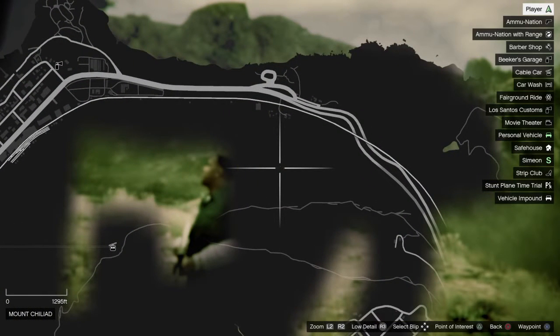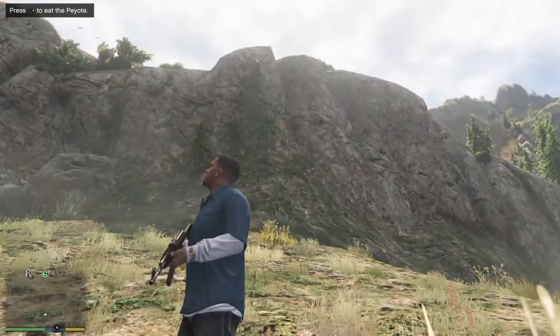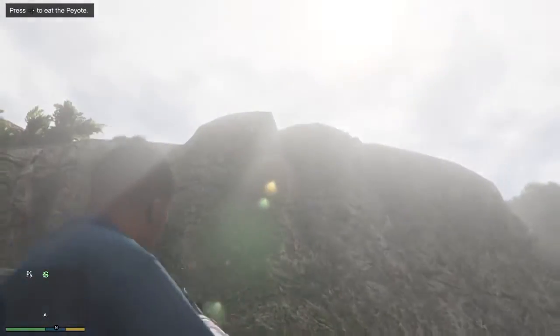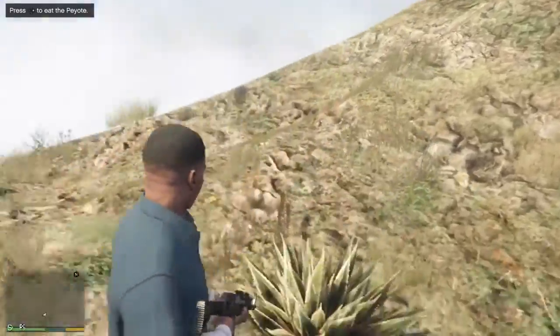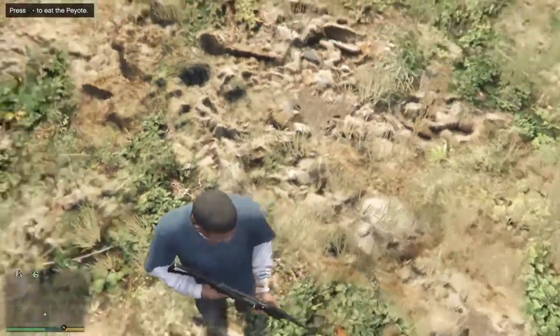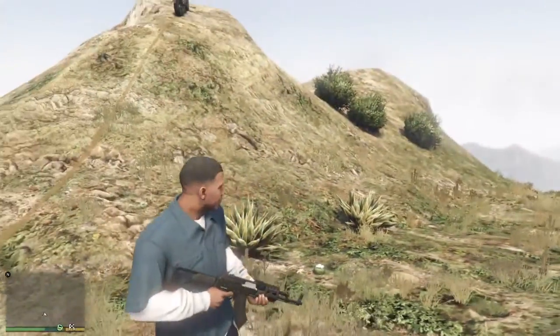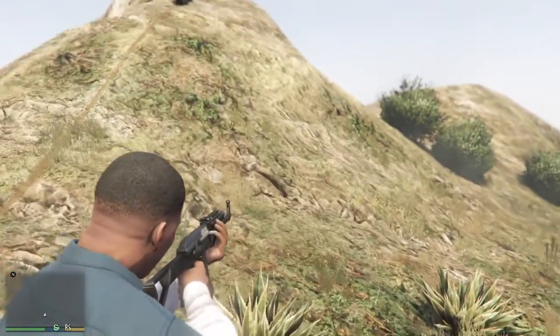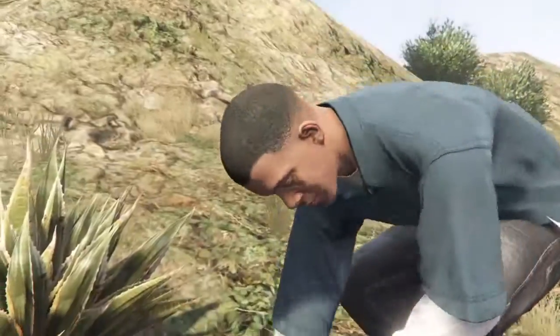Now, we are on the other side, going down the other side of Mount Chiliad, and what I mean by that is when you come down, you'll see a big fall, and then a little hill right here. When you get here, it'll be roughly next to these two bushes right here. Alright, let's go ahead and eat it and see what it gives us.